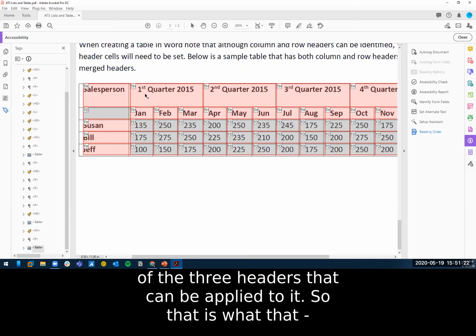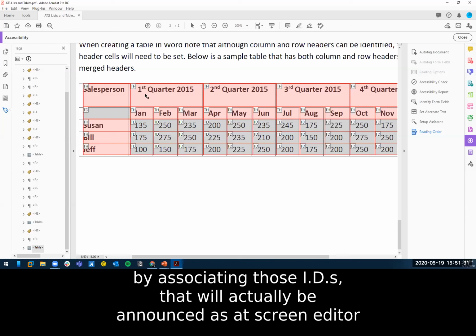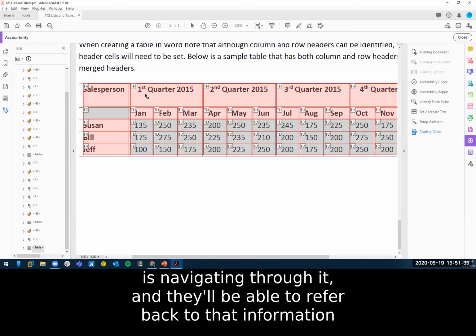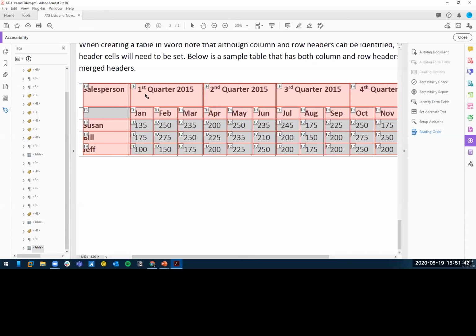So all that information we just associated with it, by making those headers and by associating those IDs, will actually be announced as the screen reader's navigating through it. They'll be able to refer back to that information and not just have no idea what this 135 is randomly doing in this table.